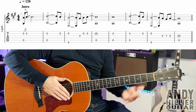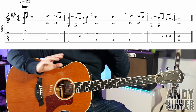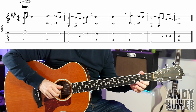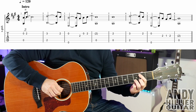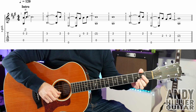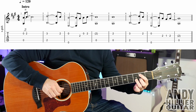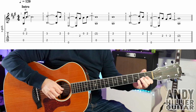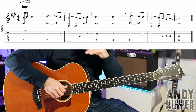My guitar is in standard tuning. Now the song starts with a little introduction. You could just play the chords through this, but I've done a little finger picking idea. So it sounds like this. So a simple little arrangement for the introduction.